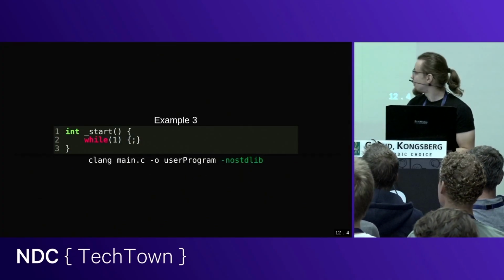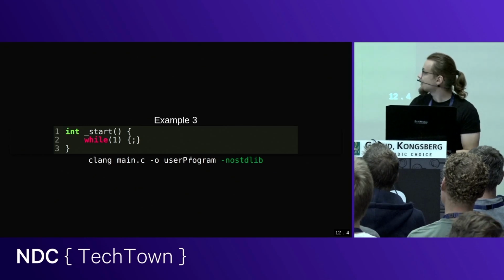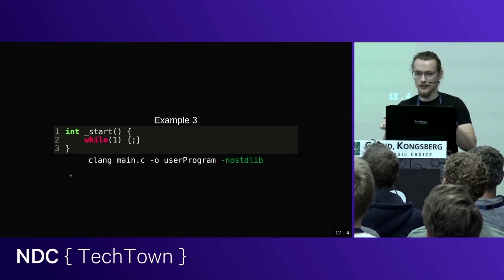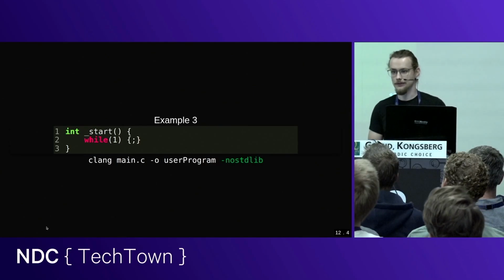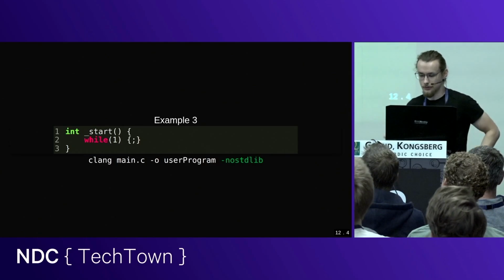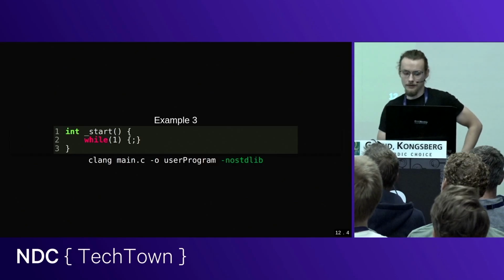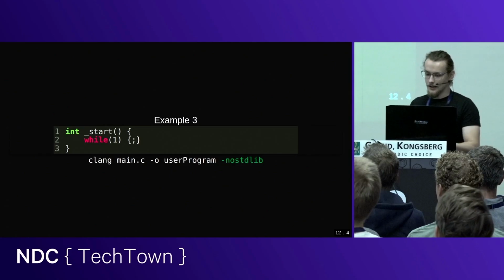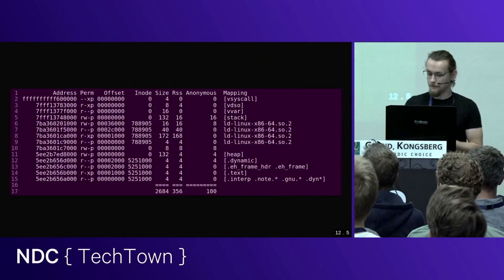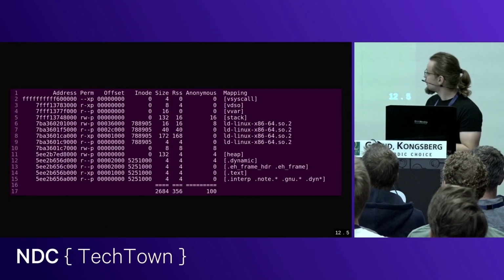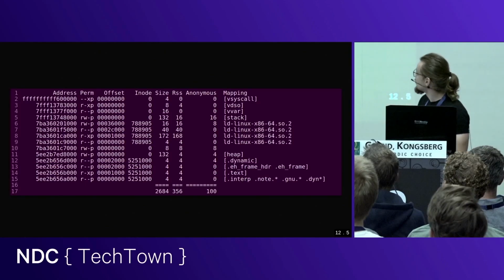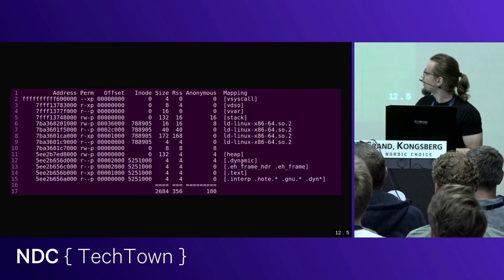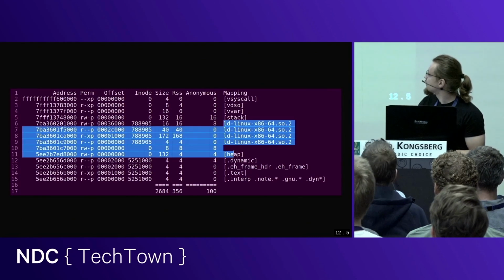So to do that, I will compile with no stdlib, and then I need to change my program a little bit. I need to change my main function to be called _start, because this is the entry point on Linux. I could also pass another flag to the linker to say, hello, my entry point is the main function, so I don't need to rename it, but I can do just this. And if I do this no stdlib, then my memory layout will simplify a lot. I no longer have stdlib, I no longer have some anonymous mapping, now I have only ld-linux.